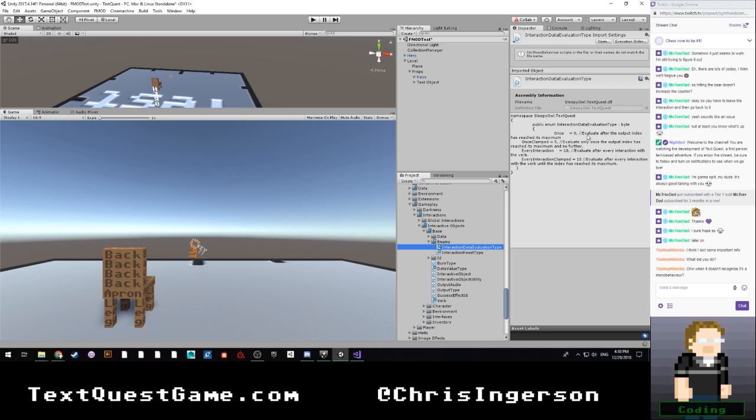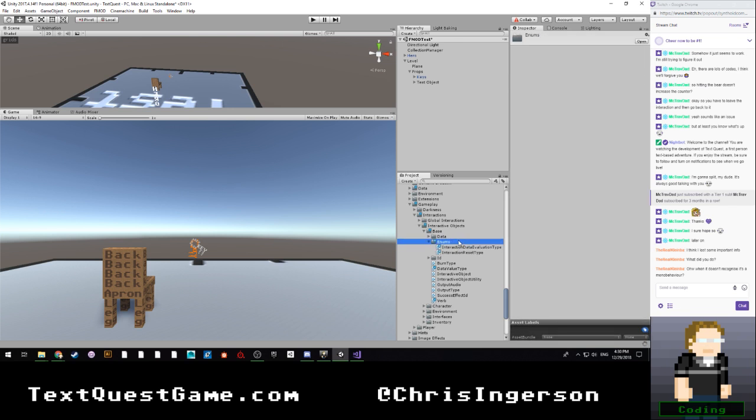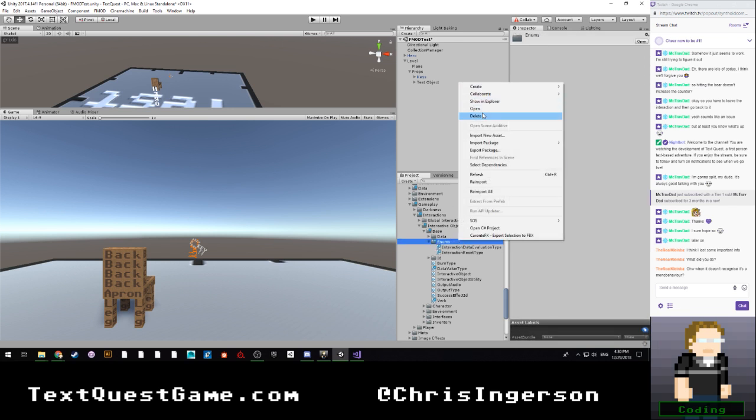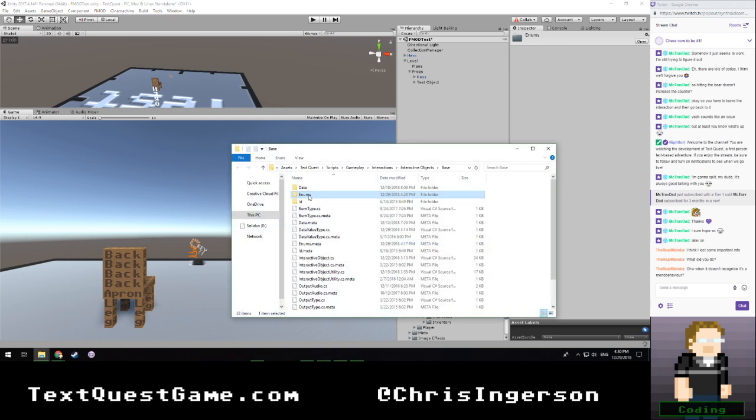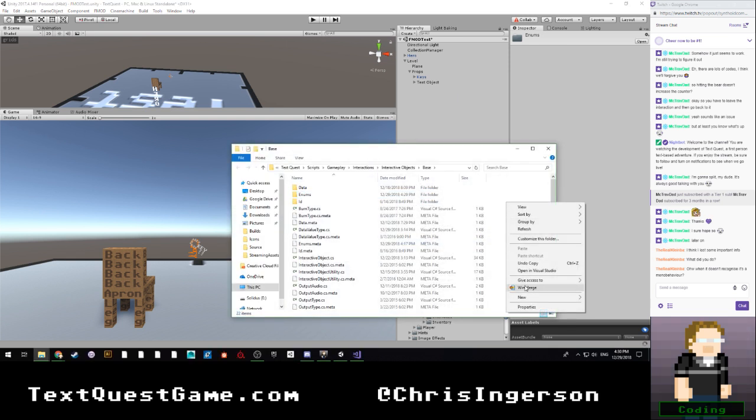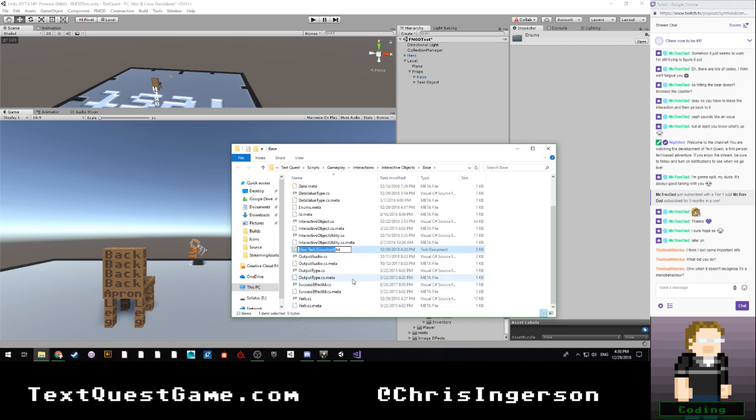So when I went into the script, I corrected it here. But because of how Unity serializes asset names, to show you a quick example, I'll go ahead and say Show in Explorer. I'm just gonna real quick create a text document here. I'm just gonna call this like test. Well, actually, I'll do it with a lowercase t because I don't want it to be correct. So if we let that compile, that's gonna just re-import everything in that folder. So we should see a little test object show up.